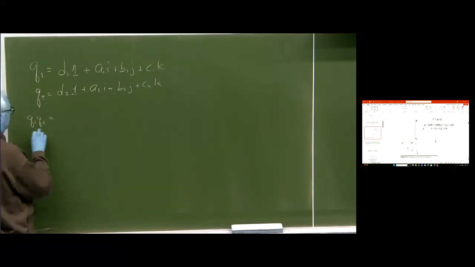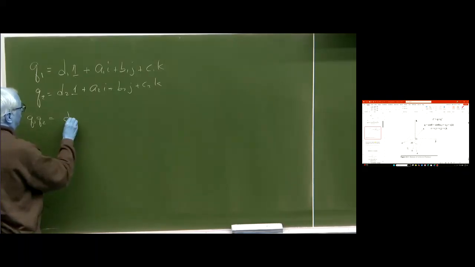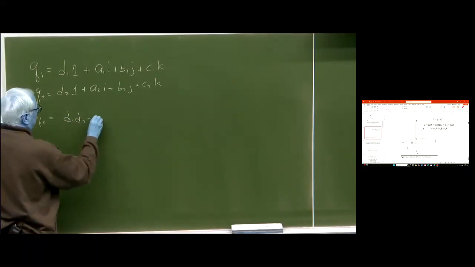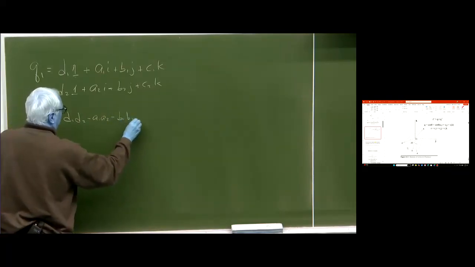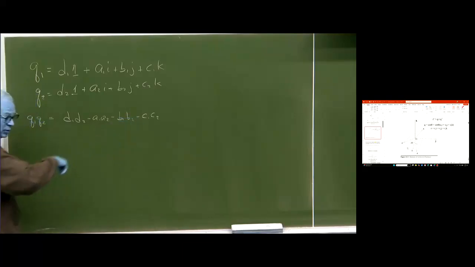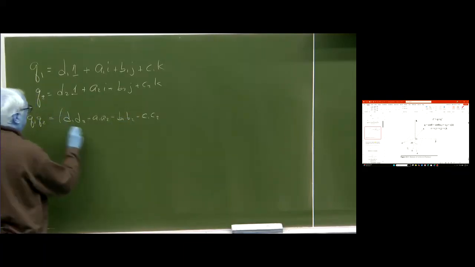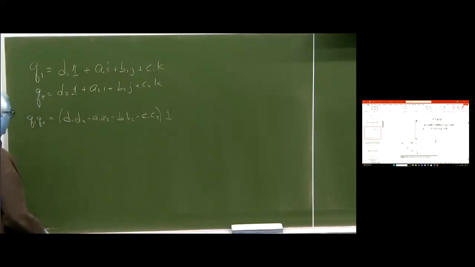He said, if you take two quaternions and multiply them, you're going to get a quaternion. The scalar part was going to be D1 D2 minus A1 A2 minus B1 B2 minus C1 C2. So I could take all that and say it's times the quaternion 1. Well, what the heck, I'll go ahead and do it. A lot of times you just don't write that one for the scalar part.